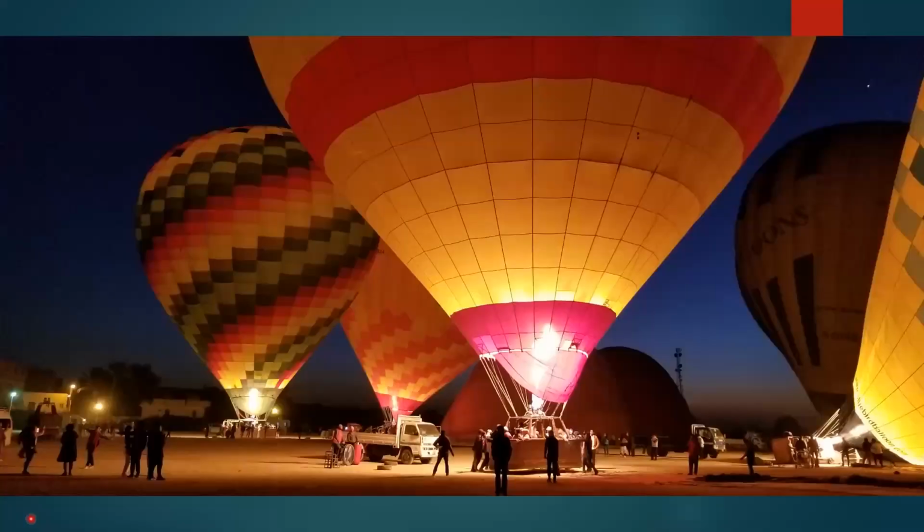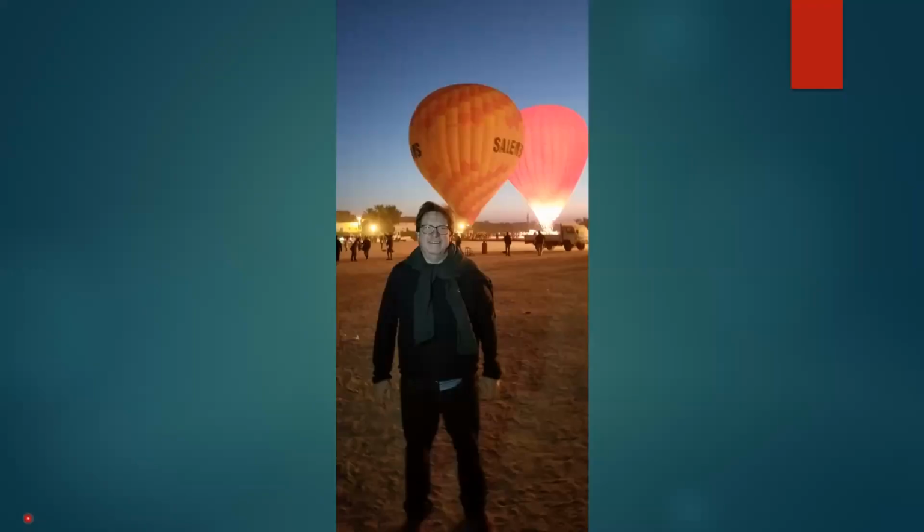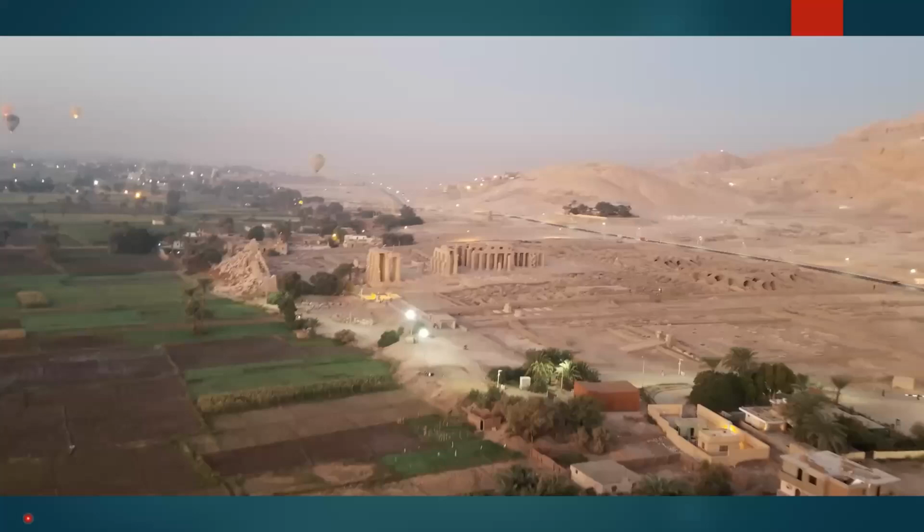We had the option to do a balloon ride down the Nile Valley from Luxor. And so we crossed the Nile on a little boat and got into a van and got into these balloons at 4 o'clock in the morning as the sun was rising, and we floated down the Nile. You can see sort of the border of where the Nile River is irrigating croplands versus what's basically desert. But we got to fly over so many ruins, and it was a pretty amazing trip.